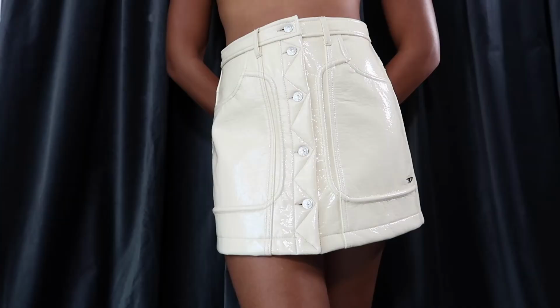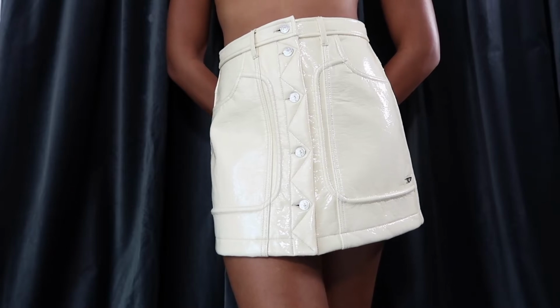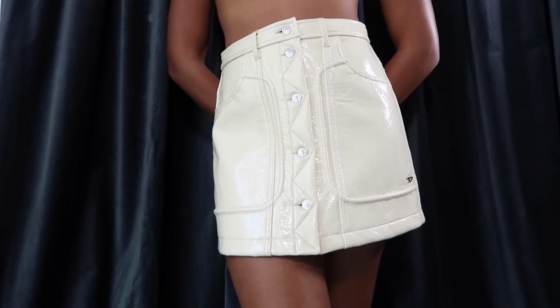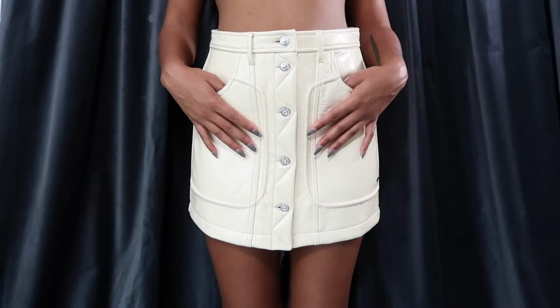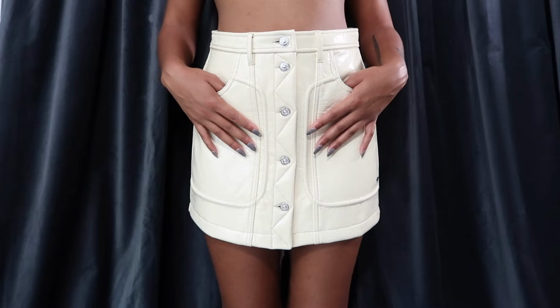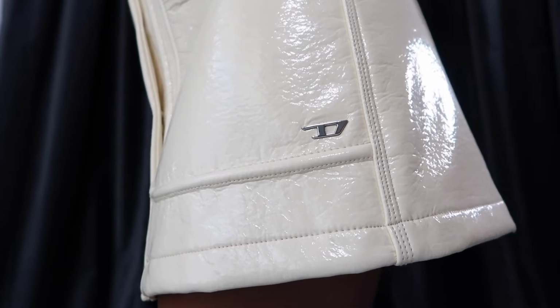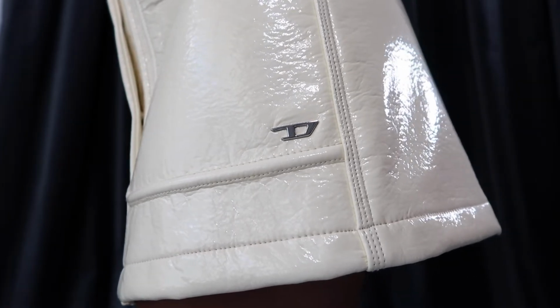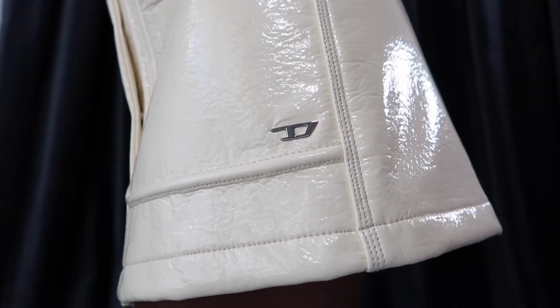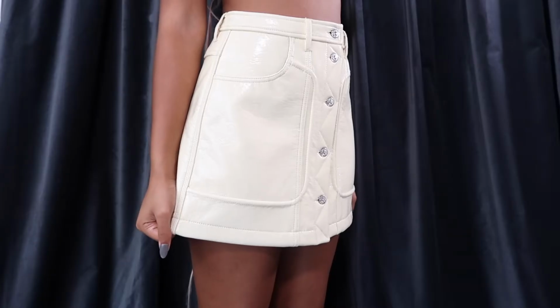Let's talk about my favorite skirt right now. This yellow patent leather skirt, with the like crushed material. I am obsessed. I love the piping in the front. And if you notice the piping in the front, how it goes all the way down, that's how deep the pockets are. I could put my phone, wallet, keys in one pocket and then have the other pocket for whatever else I need to keep. I got the skirt in a size 27. Couldn't tell you what that means as far as small, medium, or large.